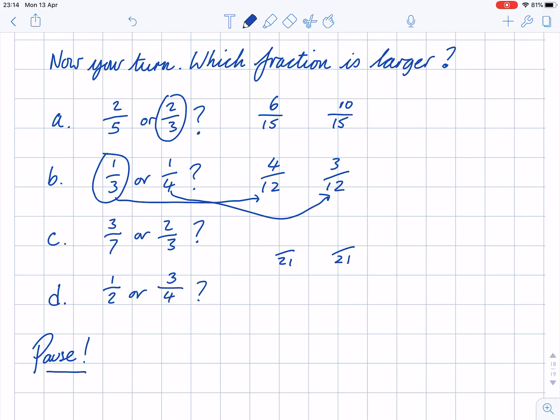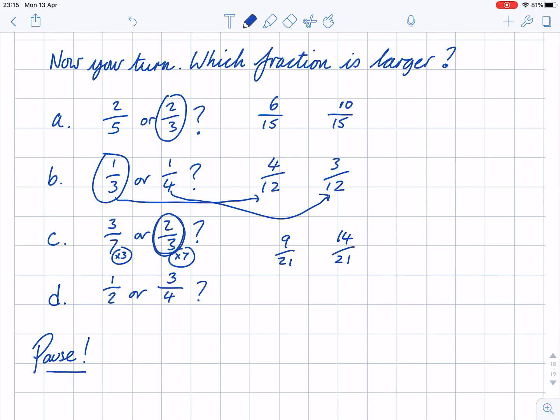What did I multiply the first fraction by? It was by 3. So if I do the same thing to the top, I get 9/21. And then the second fraction I multiplied by 7, so I got 14/21. You can see now, which would you rather have, 9 pieces of 21 or 14? You'd rather have 14, and that was equivalent to 2/3.